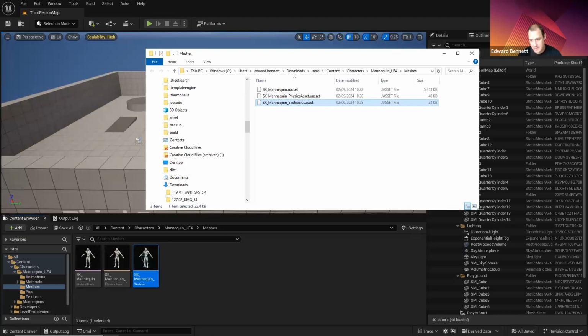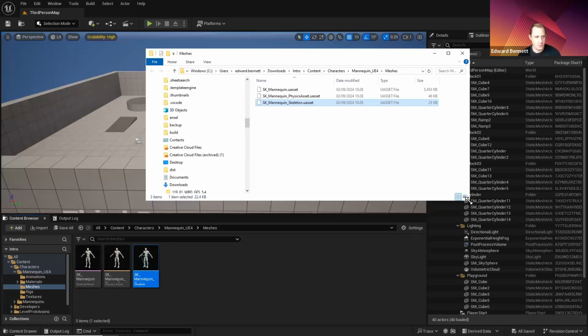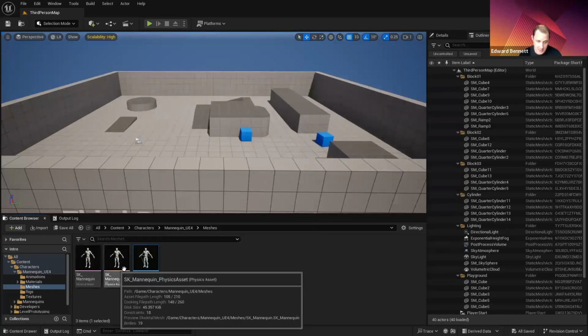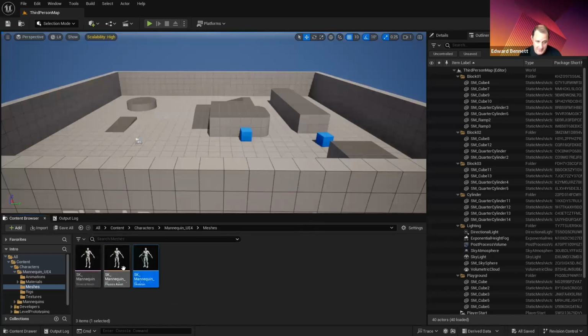The other thing that's going to break is something called references. All of these assets are going to be referencing other assets. The chances are, there are some exceptions, but most Unreal files will be referencing other Unreal assets within a project. For example, you can see here that this skeletal mesh is probably going to be referencing the physics asset and the skeleton itself.